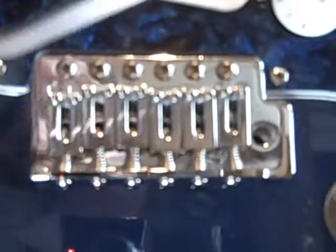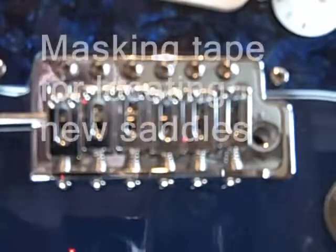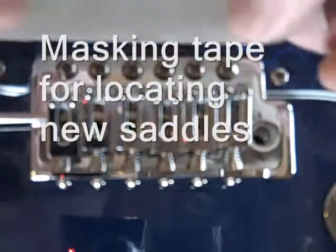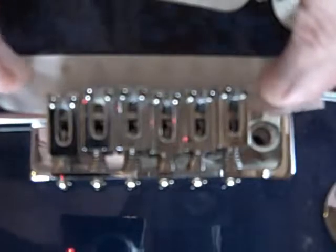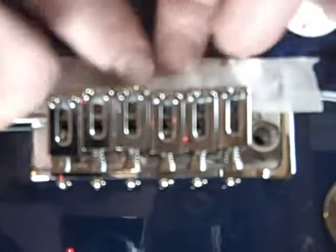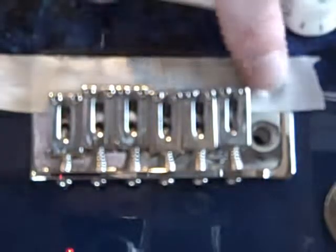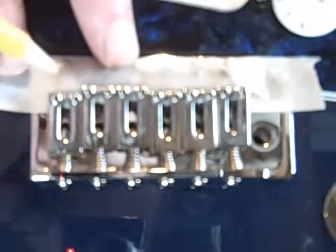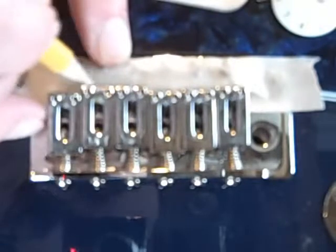What I'm doing here is taking a little screwdriver like this, and I'm just gently slipping it all the way under here. That lifts the whole line up, and then I'm going to put a piece of tape right under here, lining up right on the edge. This is just so I can get them roughly back in place again, so I don't have to do a whole complete setup. Now I'm going to take a pencil and mark right where that edge comes.